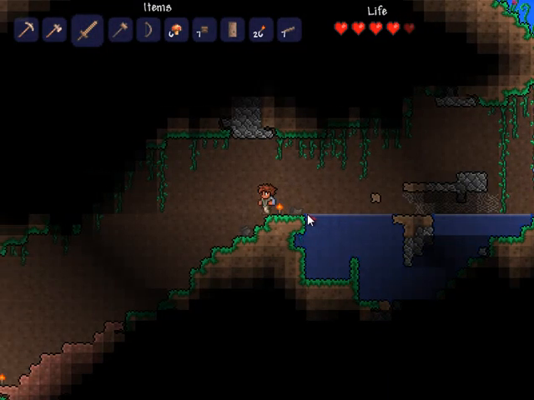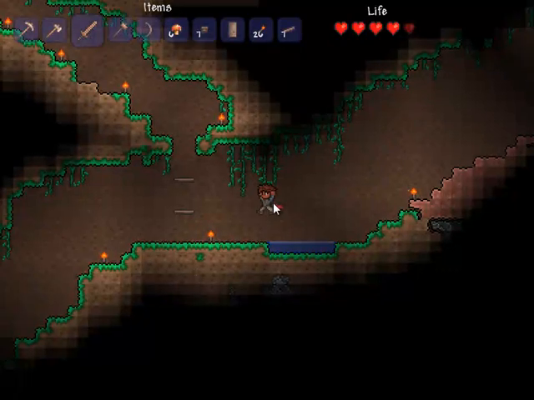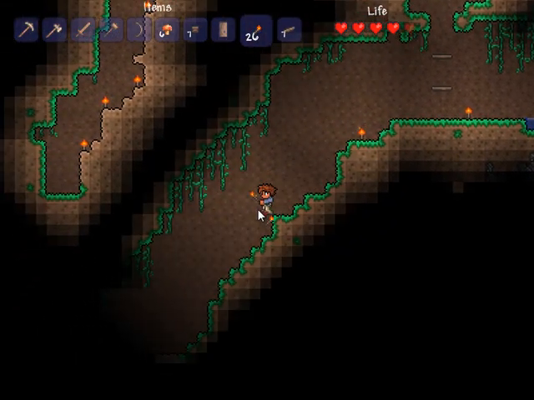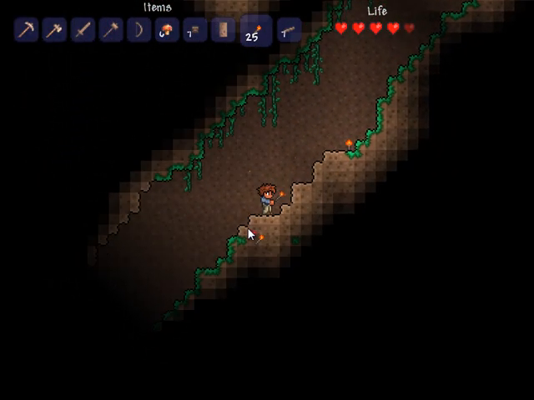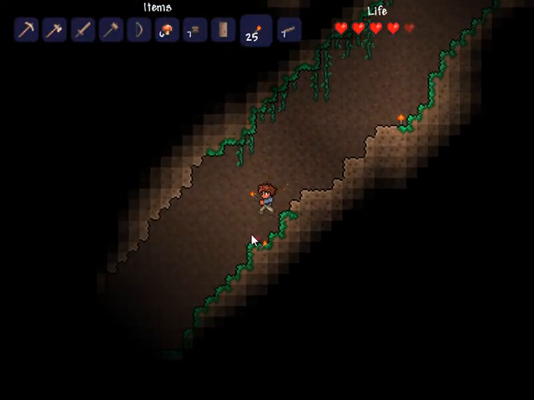Looks like there's an exit there, which is good. This will be an easier way to make it back to my base every time I have to respawn from that terrible starting area I had. And let's just keep digging a little deeper here, see what we got. See, now I'm getting scared because I'm pretty deep down, so any monster could come and attack me at any second.